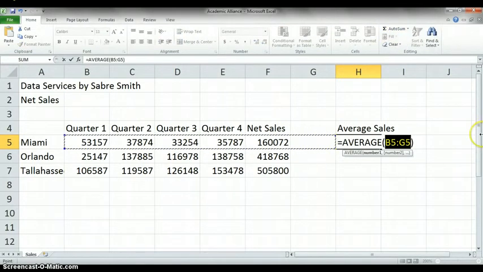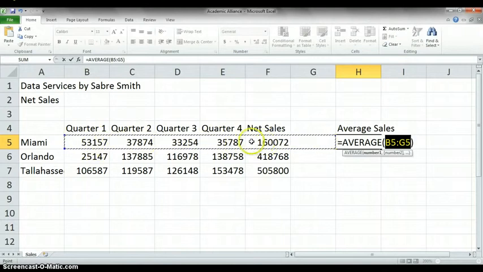Now, you can see when we click on Average, it again shows us which numbers it would like to average, and you can see that it's including net sales and also the blank column G here, and that's not what we want. Remember, we want quarters 1 through 4.